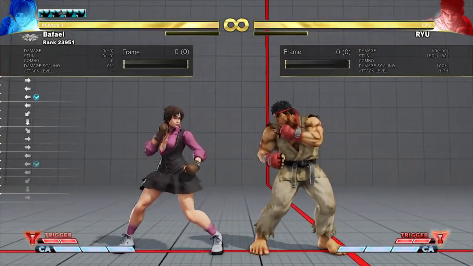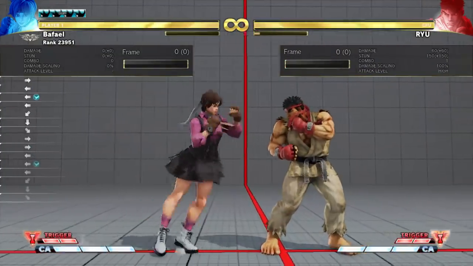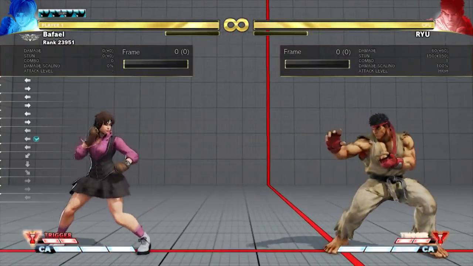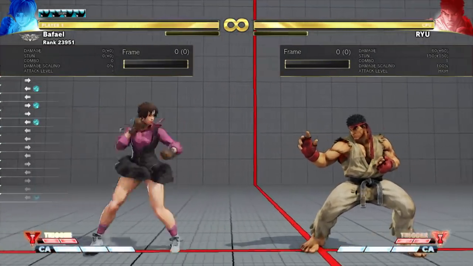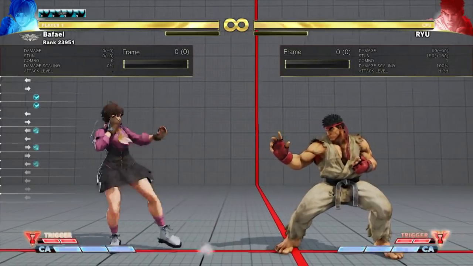So it's an important part of the mix-up to occasionally do an EX Tatsu, a heavy Tatsu or a light Tatsu, and then do EXDP to beat whatever they try and do to punish you. Well, not punish, counter pressure. Anyway, it's good for that. Good for after -2, but don't be an idiot. The risk reward is still really bad for Sakura.